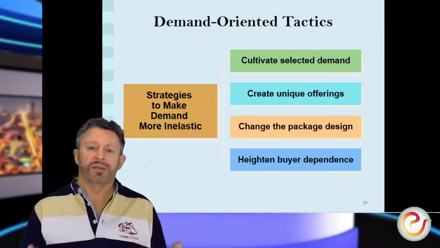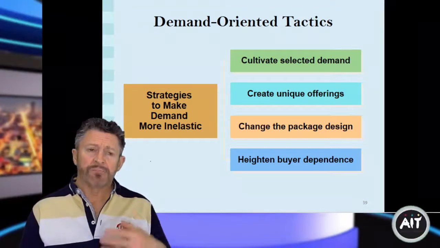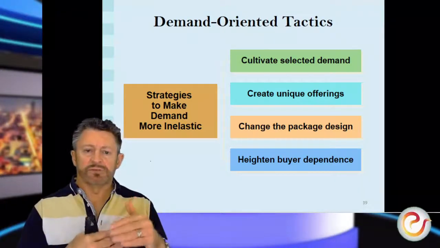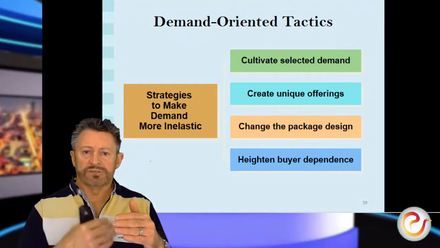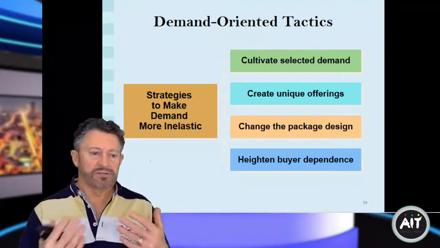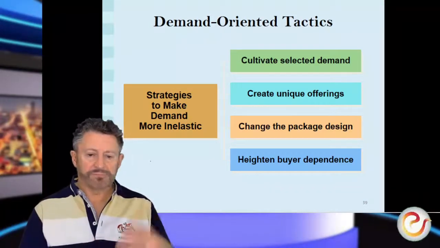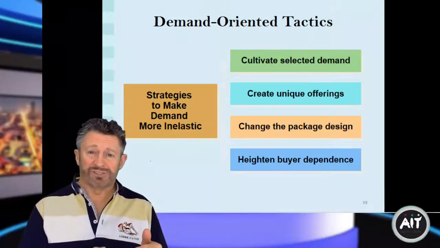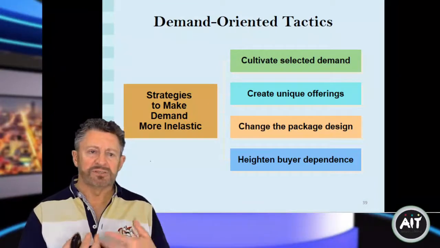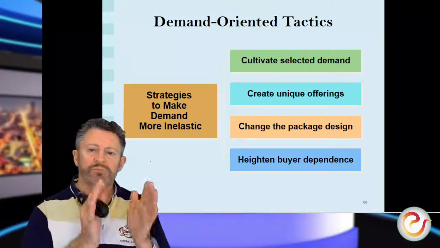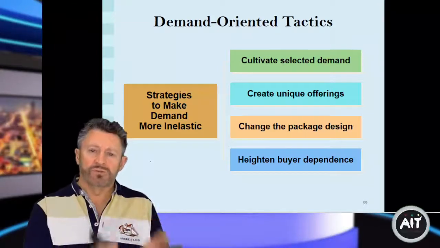Netflix itself created a new unique offering by block releasing all the episodes of a particular series in bulk. You know, House of Cards, Orange is the New Black and so on. So you can binge watch these, responding to the demand. So they cultivated selected demand. So people who actually wanted to binge watch could do so.